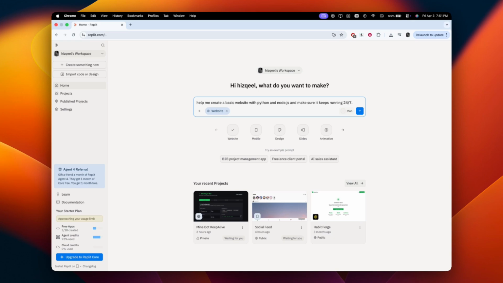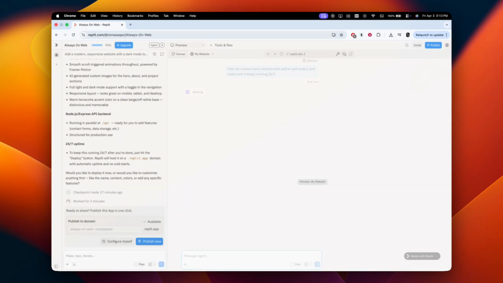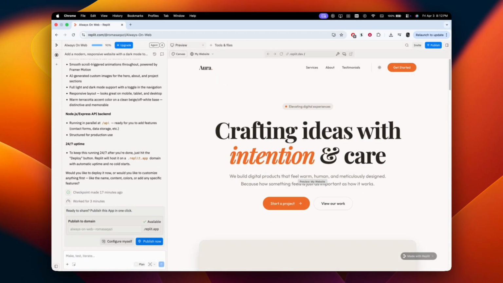Next, review the available project types and select Web App, since it's best for continuous deployment. In the chat, describe your requirements clearly, such as a homepage route, a health check endpoint, and a basic HTML template. After that, choose Test and Iterate to preview your app and refine it. You can also ask the agent to add features or improve functionality.